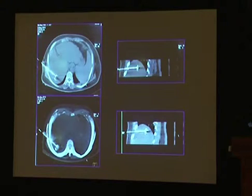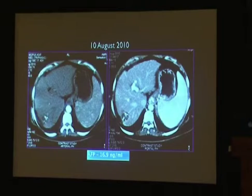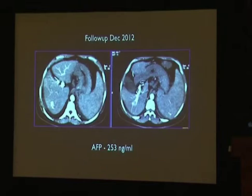In the lesion, this is a sagittal projection of the same patient. On follow-up of this patient after 3 months, there's a good ablation out here. These bright specks are basically the lipiodol which we had initially put in during transarterial chemoembolization, and you can see the alpha-fetoprotein level has come down significantly. But unfortunately, 2.5 years later, which is usually the story, there was a recurrence again at the same site, but this time it was a lot more aggressive and also had a thrombus in the portal vein, and the alpha-fetoprotein is also rising.